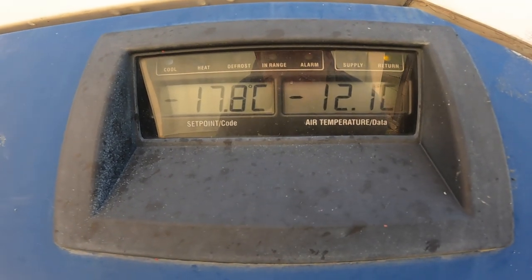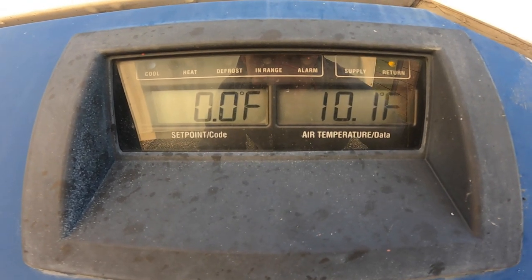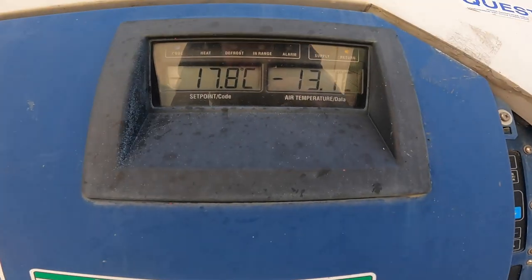Look at that. Minus 12 degrees C. Let's see what that is in Fahrenheit. 10 degrees. I've got it set for zero. So I've just been kind of standing here watching it, looking at a few things, and probably 20 or 25 minutes, and it's gone down another 1 degree Celsius. So when we got here, it was around 10 degrees Fahrenheit, and now it's 8.4 degrees Fahrenheit, so slowly going down. So I'll probably just give it some more time, check it later. May check it at like 24 hours since it's been running, see where it's at then.